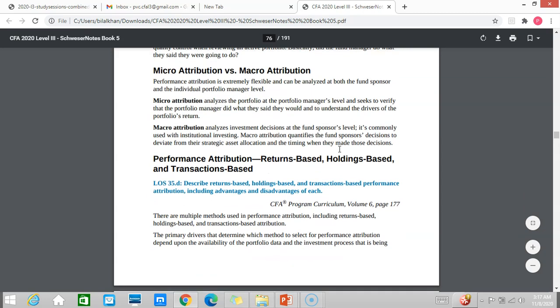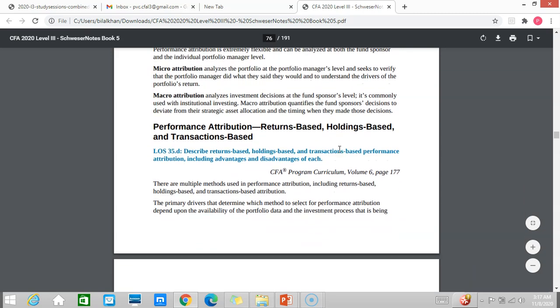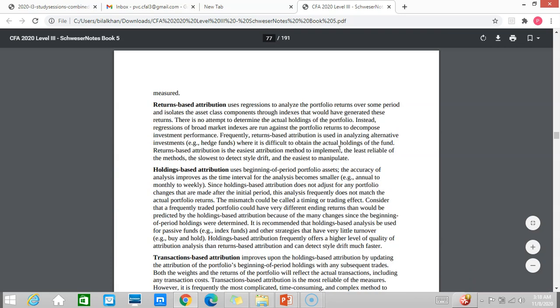So performance attribution, moving on, could be returns based, holdings based and transaction based. Returns based means you can find out what the return is and what the required or targeted return was, and attribute performance basis that, where the return is coming from. Holdings based means what you are holding in your portfolio, and whatever you are holding, what kind of characteristics does it have, the characteristics which you want or not. And transaction based is at the transaction level, what transactions were made and what were the returns on those transactions.